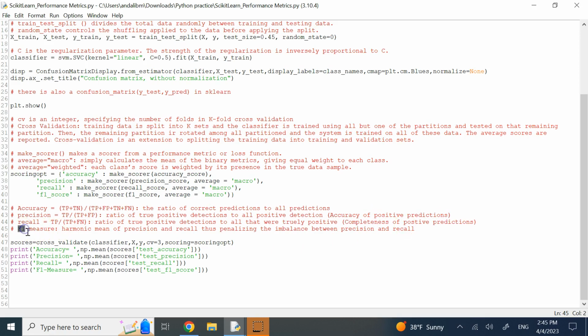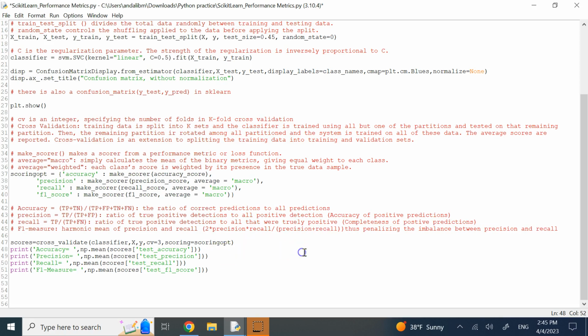And finally, the F measure, which is the harmonic mean of precision and recall. If you want to write it as a formula, it is 2 times precision times recall divided by the sum of the two.